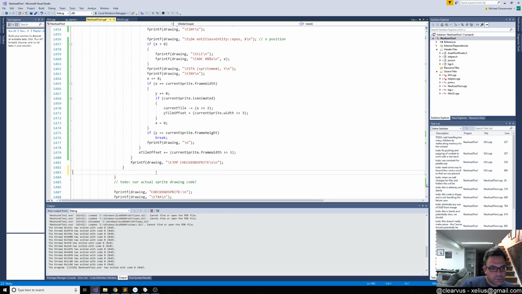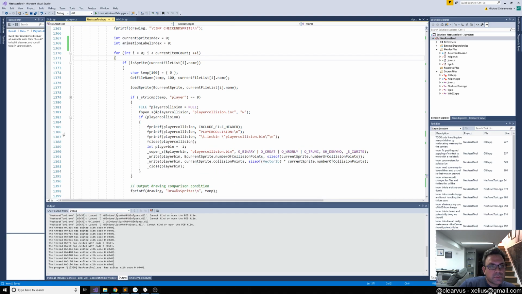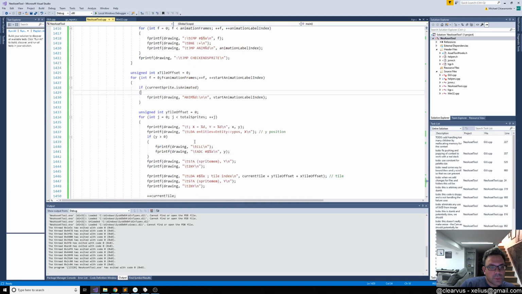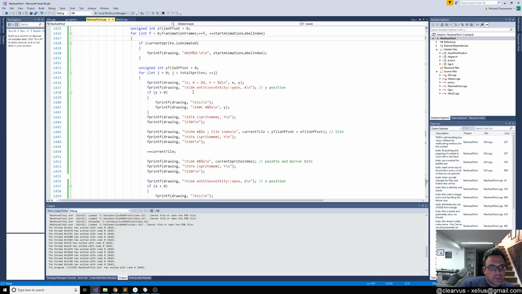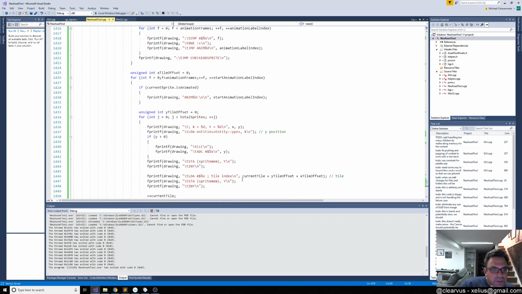Okay, hold on. Because this is the loop for the current, okay. So this is the frame, okay, sorry. Next tile offset.